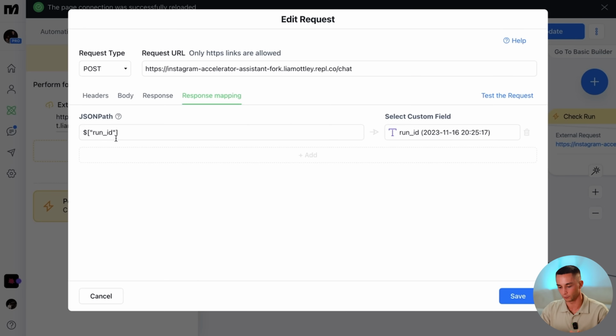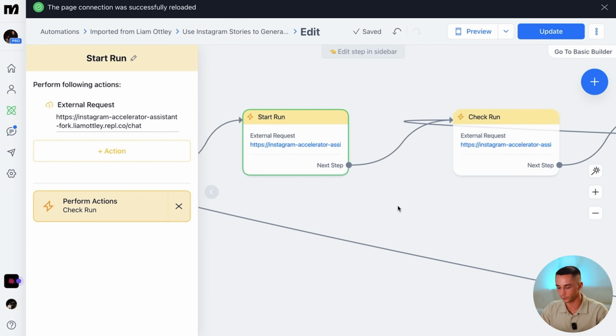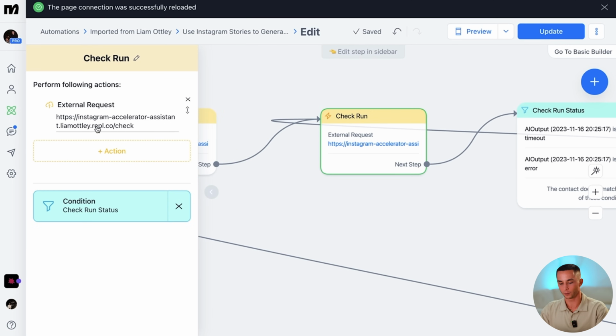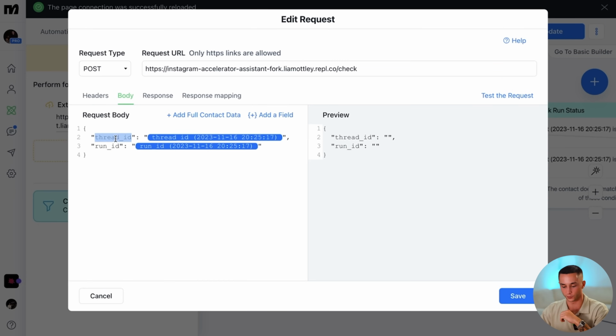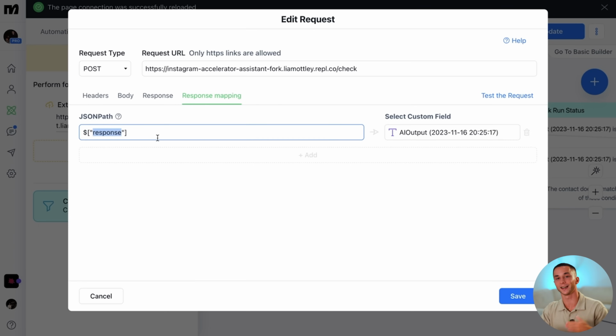Now that we have created the thread, we've got the user's input, we've sent that off and said, can you work on this for us? Now we can periodically check back in to see the status of that response, and we do that via our run ID. Run ID is already set up here. And then we pass that run ID to our final endpoint, which is of course the check endpoint, which is checking the status of the run. Make sure you have your URL here, /check. And in the body of this request, we are sending away the thread ID and the run ID to check the status of that run. And the response that we should be getting back here is the answer to the user's question. So this is the final output that we do present to the user and send within the Instagram DMs.